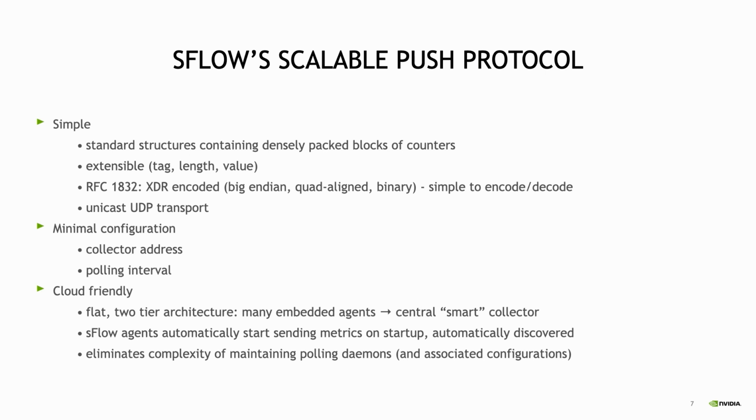This is where sFlow comes in. sFlow is a simple measurement protocol that allows the sets of counters shown on the previous slide to be efficiently exported. Each of the blocks of counters is exported in a densely packed structure and sent to the sFlow collector in a real-time UDP stream. Minimal configuration is required. The agents need to know where to send the counters and how often to send them. Observability is ensured since each agent starts sending data as soon as the device starts, making sure that the device is immediately detected and continuously monitored.